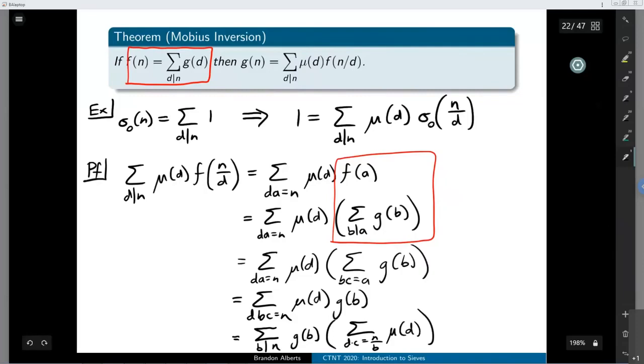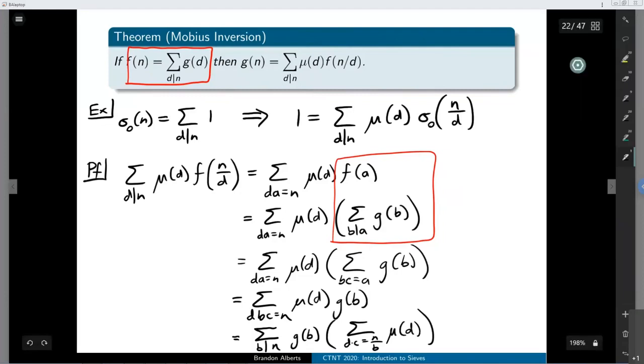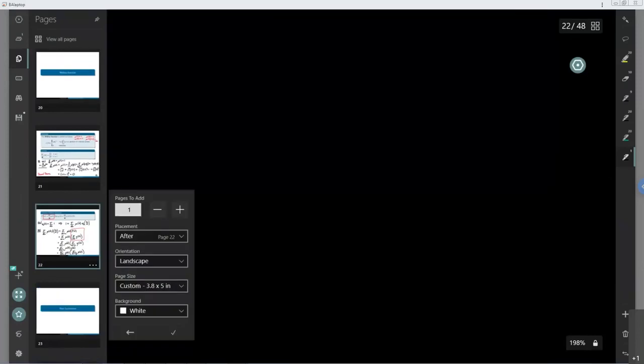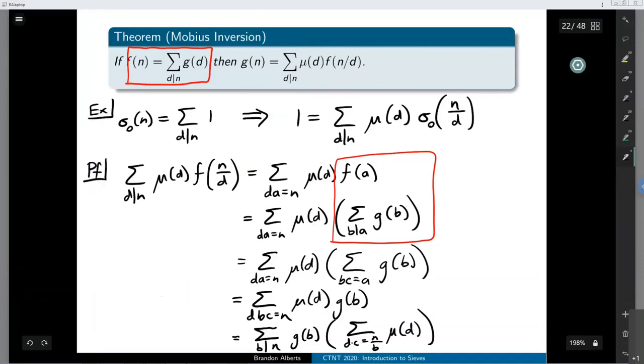All right. Well, this d times c, I'm sort of running out of space on this page, so I'll throw another page in after this. Saying that n over b, you're summing over the possible ways to write n over b as a product of two integers. That's the same thing as a sum over positive divisors.